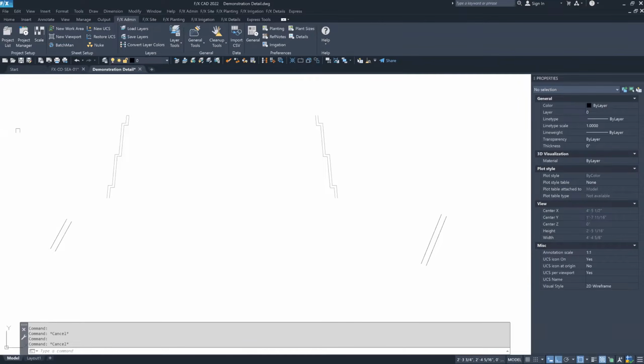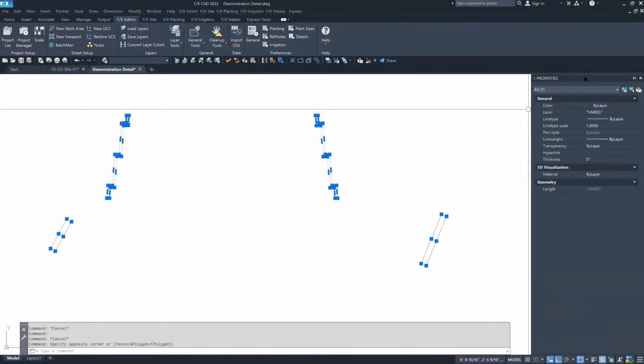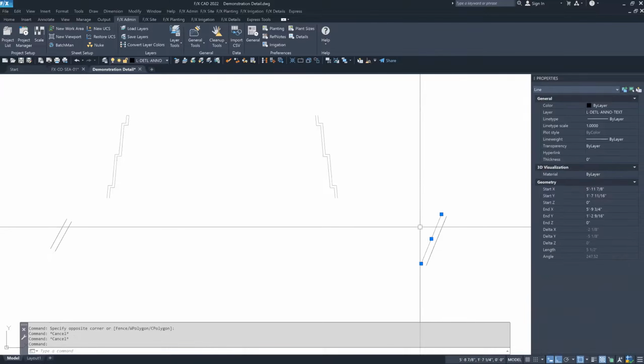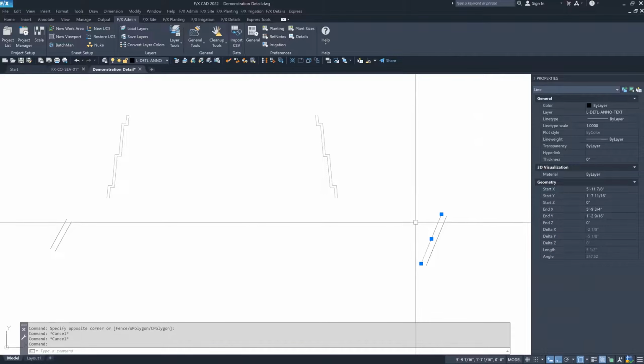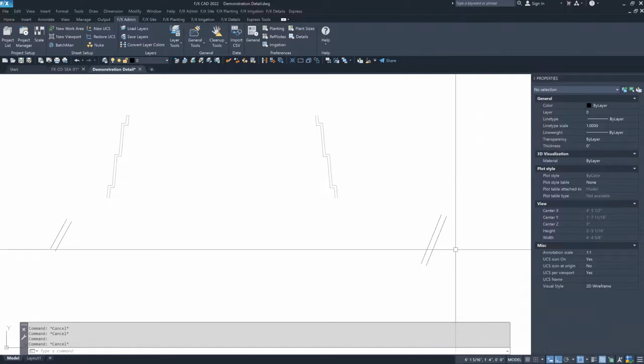So already we've gone from 60 lines to a few polylines and a few lines. You can see here now we're down to much less than we were. These are also lines, and we want to change them. Super join is not going to be our best friend here because they're not connected to much. What we can do here is a number of things. We could just use polylines and draw over them and delete these.